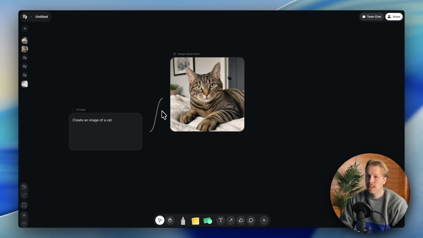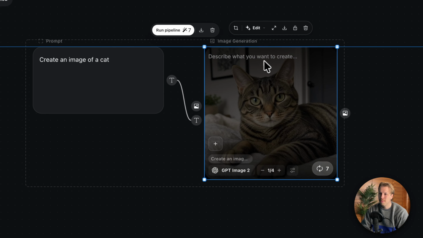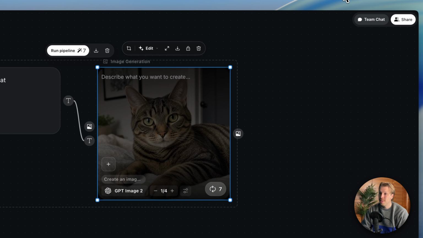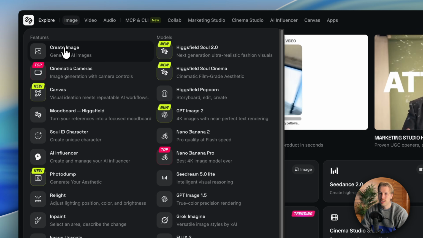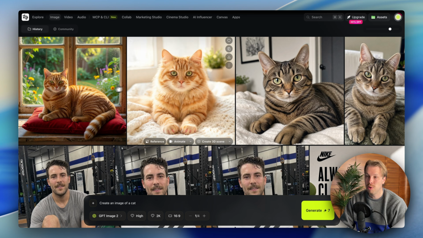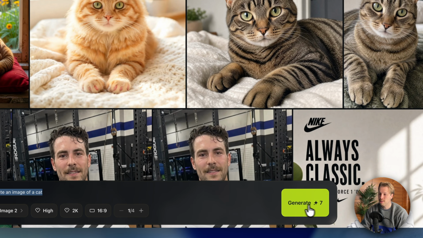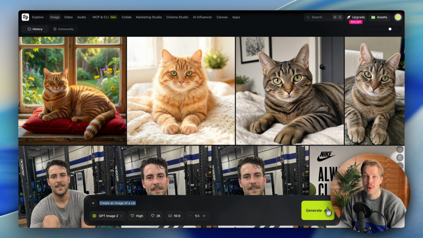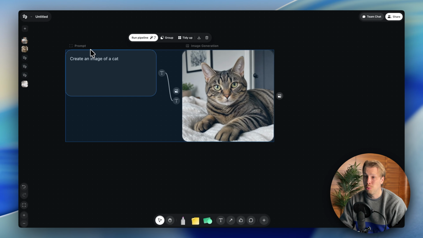And also something that is worth mentioning before we move on is that what we did over here is no different than just heading over to higgsfield.ai and going over here in the image section and choosing create image. And as you can probably see, yes, we have those 3 images we just made in our canvas inside here as well. So you could just come here, type it in over here and tell the AI to turn this into an image of a cat without having to worry about any kind of nodes or anything. So for that kind of a use case, using a node-based workflow builder like this is absolutely useless.